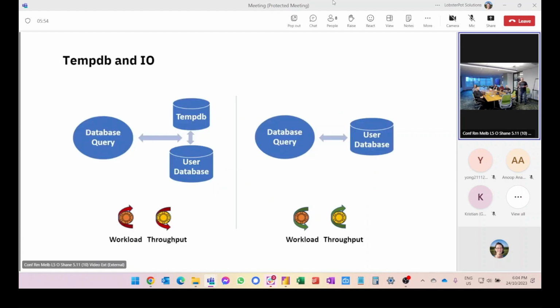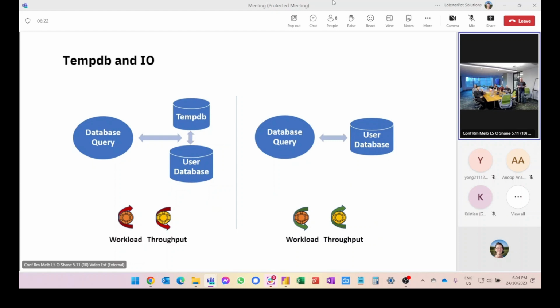So moving on, when we build a query and move into something more complicated, it's potentially going to make use of tempDB. The idea here is that you've got intermediate stages of the query. It's going to develop a kind of workings out, intermediate stages of data, before it reaches its conclusion.